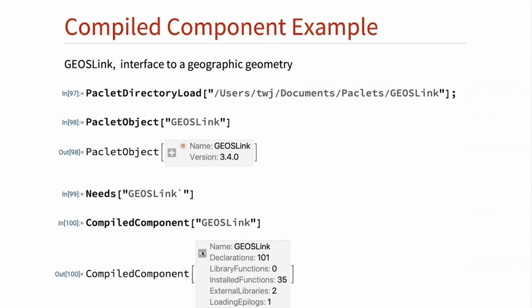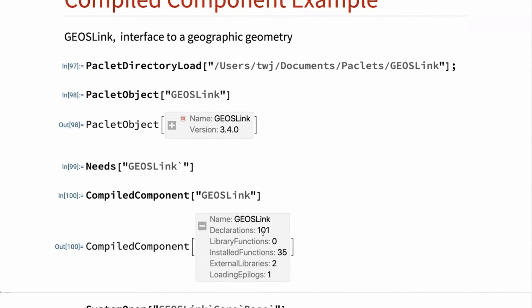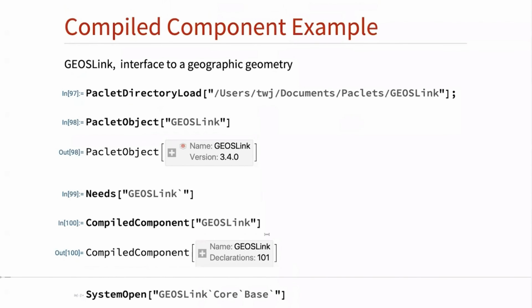So we can extract that, and we can see it's got a bunch of declarations and installed functions and external libraries and useful functions. Here I'm just going to open it in, so this is a nice 13.2 feature. We have line numbers. Isn't that great? So here's a source file, a bit harder to see. I don't know if I can magnify it.